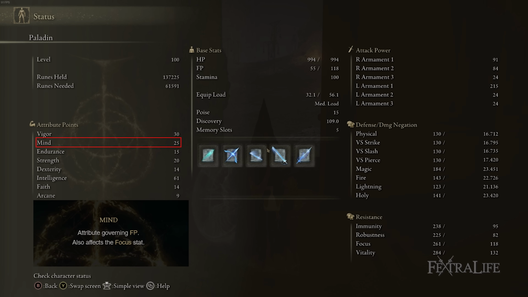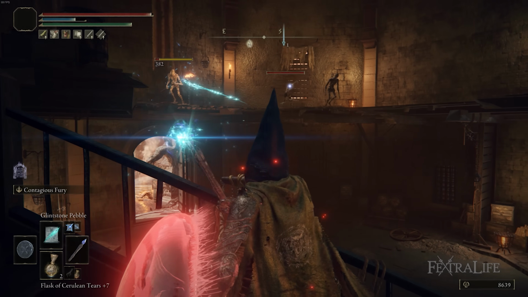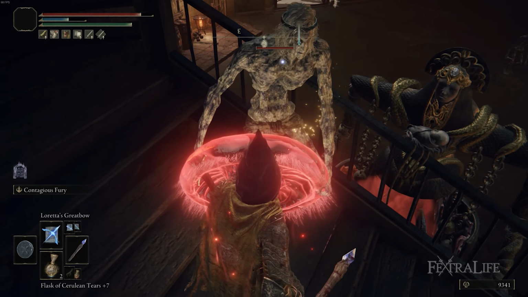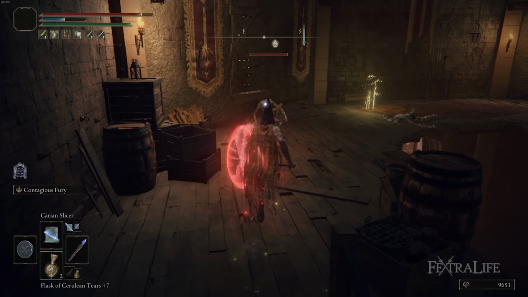When it comes to Mind, I have at least 25 for a couple reasons. First, if you're using the helmet that I'm using and you're losing out on FP, you need to be able to get at least 6 points per FP to make this worth it. So that's number one. Number two is you are using spells like 99% of the time, maybe even 100% of the time. So you definitely don't want to run out of FP while you're mid-level and then find yourself trying to bash things with your shield.